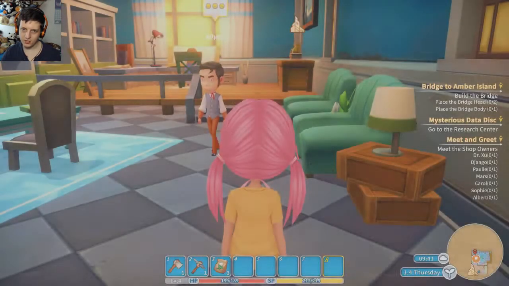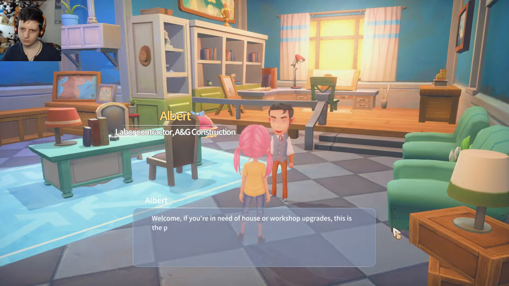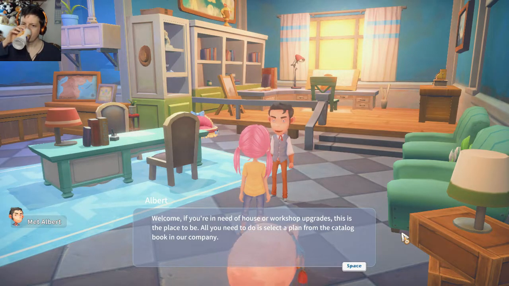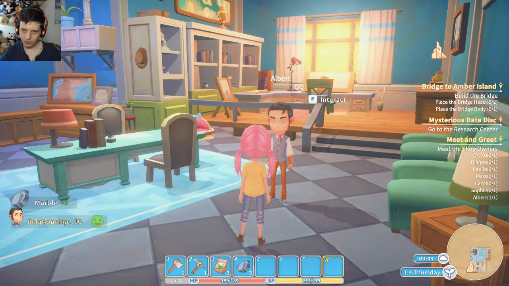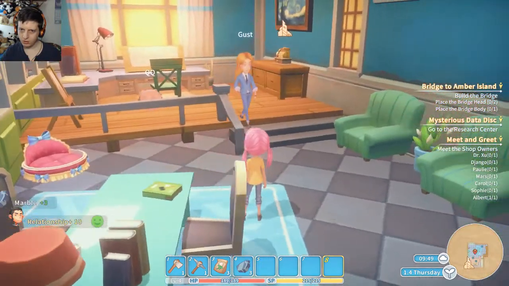Oh yeah, I wanted to go in here, didn't I, anyway, to figure out how to upgrade things. Hello. Welcome. If you're in need of house or workshop upgrades, this is the place to be. All you need to do is select a plan from the catalogue book in our company. Okay, thank you. Marble plus three. Interesting.